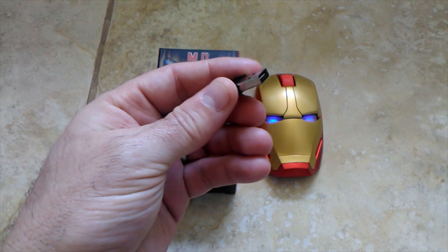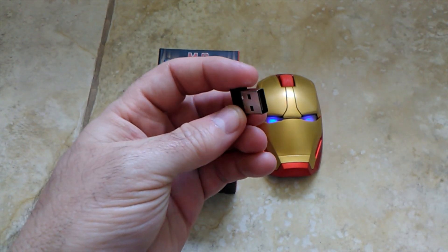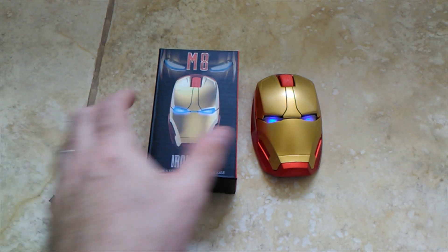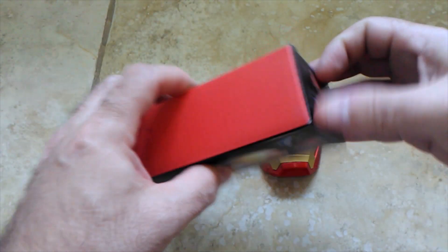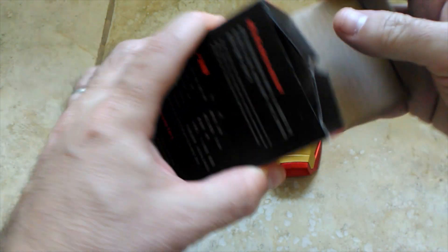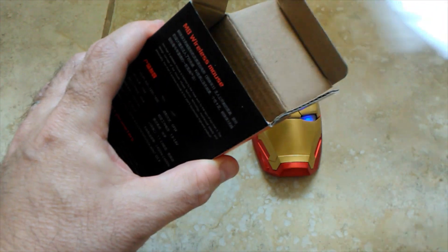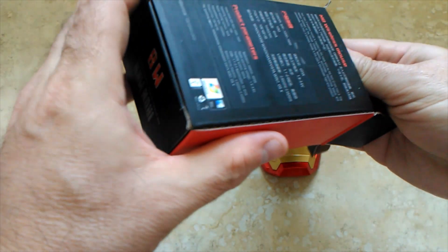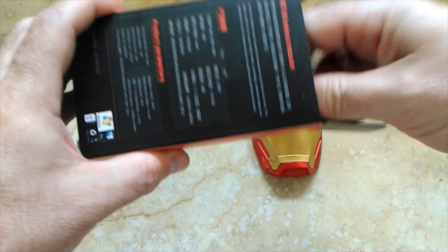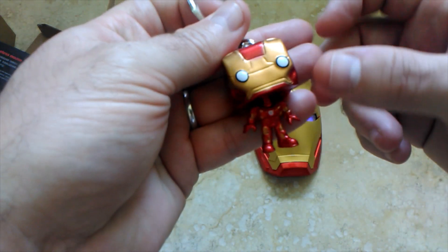All you have to do is plug the USB dongle into the port in your computer. Now let's take a look at some of the stuff that's in this box. It does come with a really cool keychain that I did promise to give to my young one — he asked for it. I didn't really want to give it to him, but I guess I will. Pretty neat.